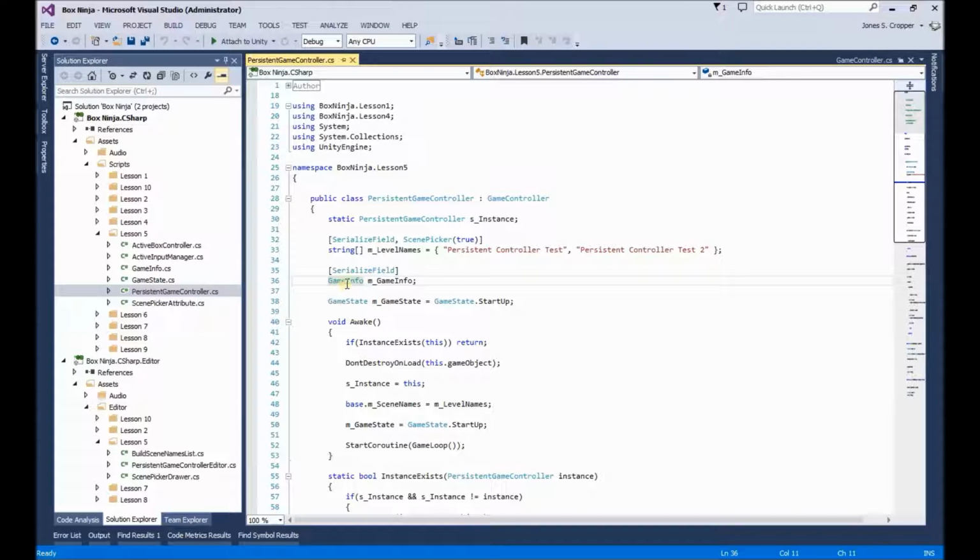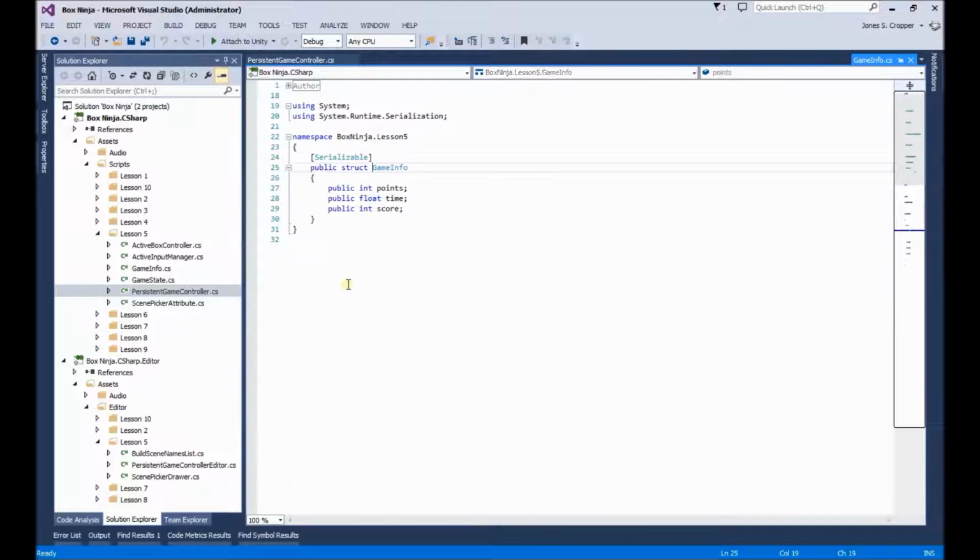So the game info, it's just information. Quick thing: the structure is serializable, so it can be serialized, turned into data that we can store and pass from assembly to assembly or disk, all kind of stuff.